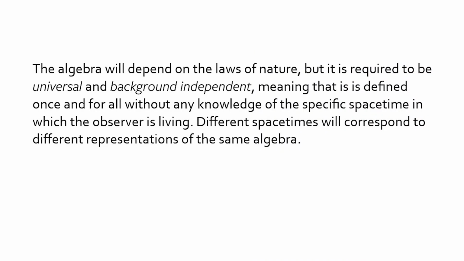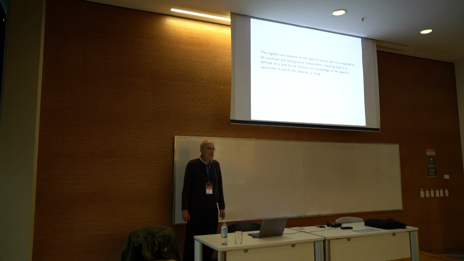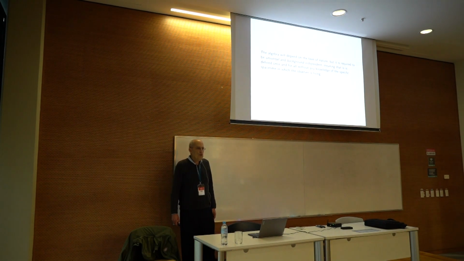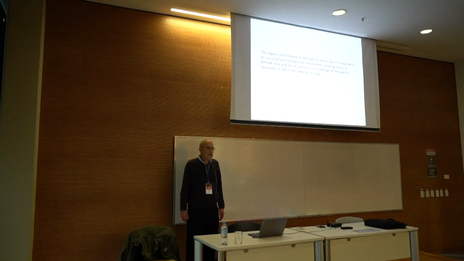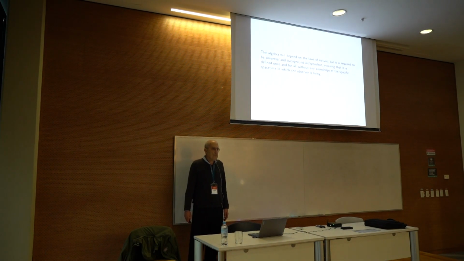So, as I said, the algebra will depend on the laws of nature, but it's required to be universal and background independent, meaning it's defined once and for all without any knowledge of the specific space-time in which the observer is living. For example, if there's a landscape of vacua, many possible vacua, you don't know until you look around which one you're living in, and the algebra is supposed to have operators that distinguish the possibilities.